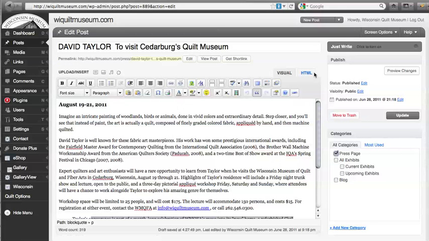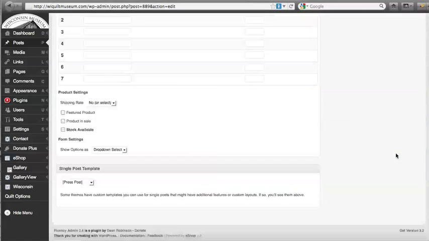And again, with these blog or post pages, you can preview changes before you update. Once you update, the live site is going to be updated right away. Also down here, I should mention, there is a single page post template that we set.